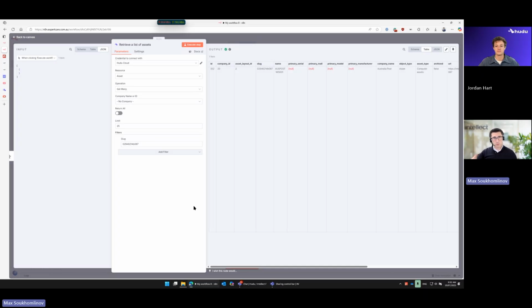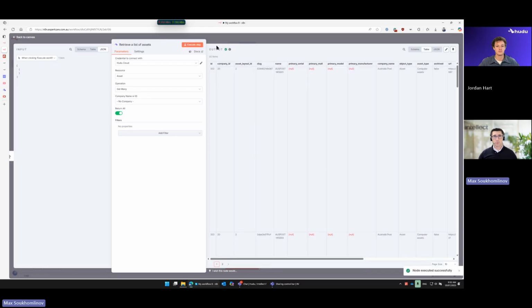Once you've set up your workflow, if you are doing, for example, get many returning all assets with no filtering, that will return to you, in this instance, only 20 assets, but you may have 100,000.